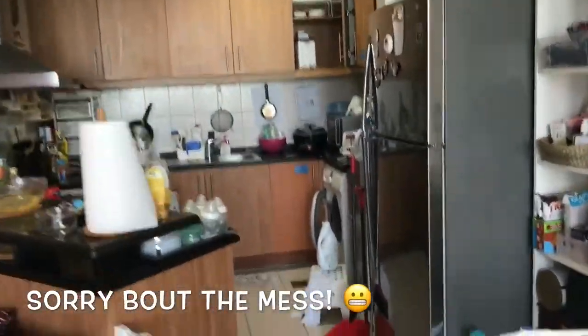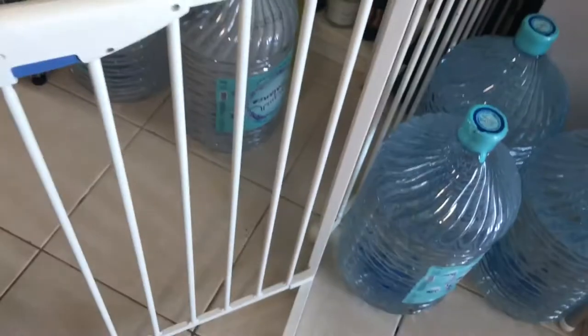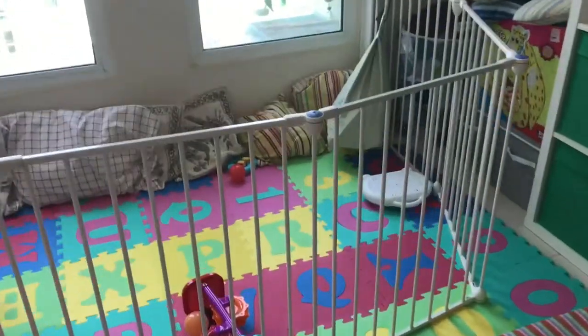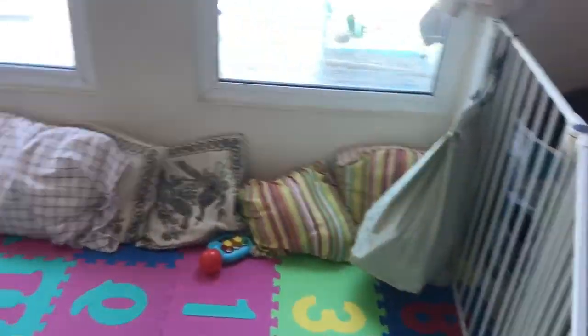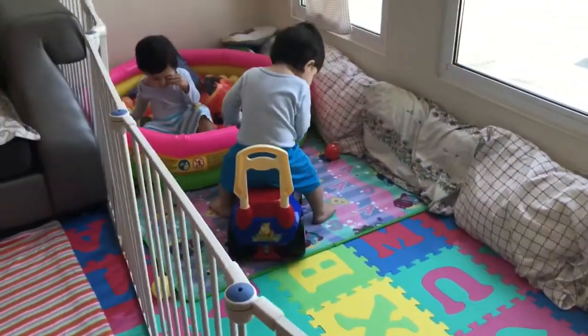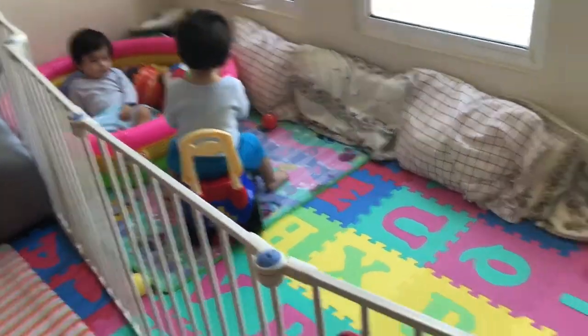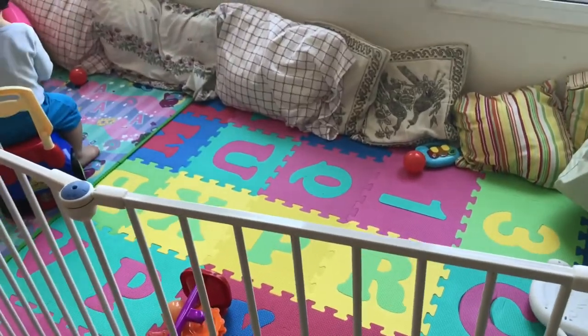Let's move on to the kitchen. This is my kitchen — it's an open kitchen, as you can see. This is the other gate that we've installed. This is how we did it on one side — it's like three panels with an opening. This one is so helpful. This is the other one which we installed on the other side. The Lindum playpen is so amazing. I think this was the hexagon one. There comes a mat with it, but I don't have to put it because I put it as a divider, so it's a lot easier.